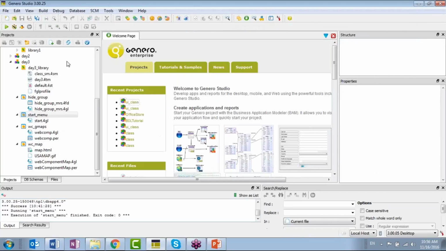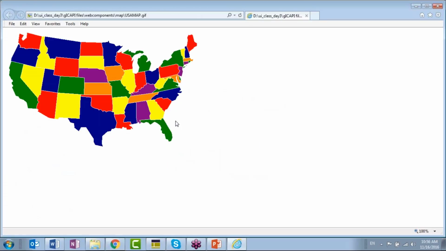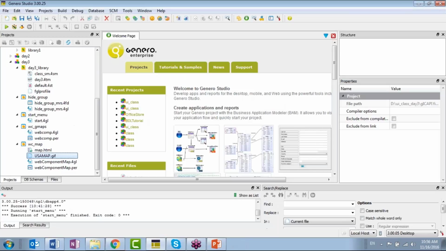So I've got a GI style web component called WCMap here. That's this application node at the bottom. And you notice that here I've got a lot of the required files for that web component. It does have several. There's an image file. That's what it looks like, just a map of the United States that this web component requires.